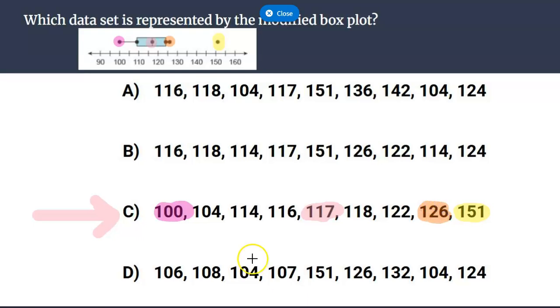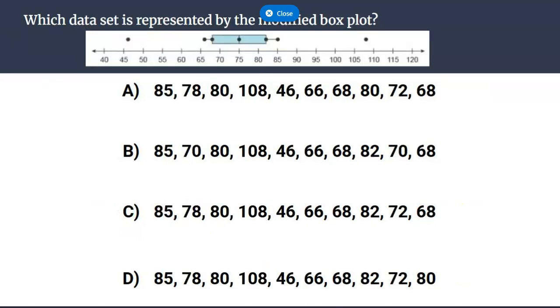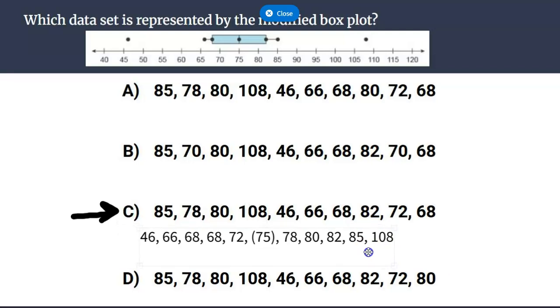That's that value there. And then here's another one, a data set represented by the modified box plot. It looks like we have 2 outliers. And the one that might fit here, looking at C, might fit these values. Let's verify. If we put these in order, they're not quite in order. Here's the values in order.